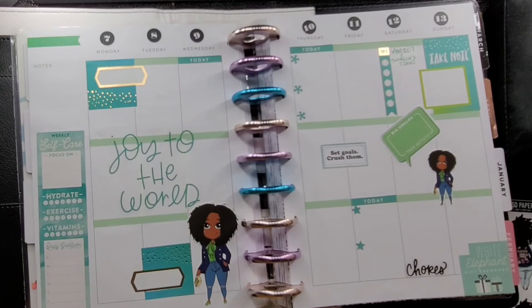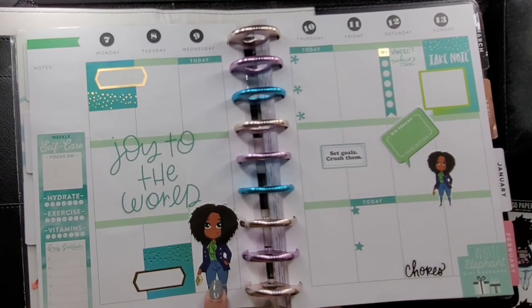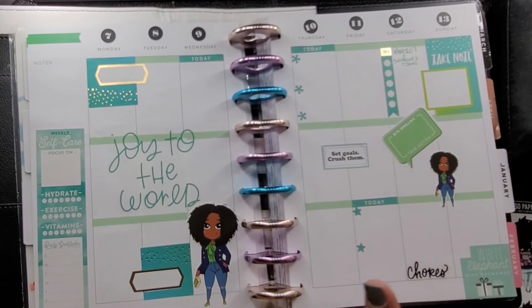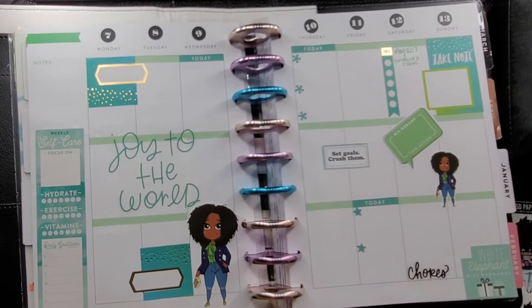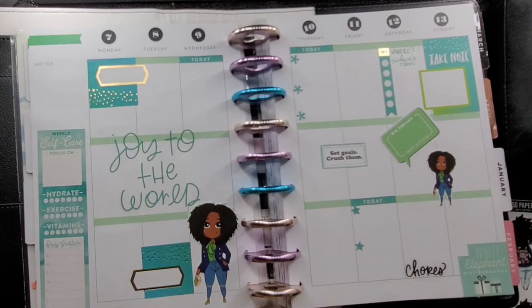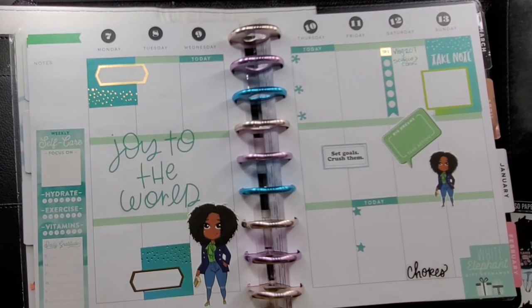Yeah, that's my layout. Like I said, I got these stickers from Also Paper. I'm loving this blue, green, and gold. I'm loving how the hints of gold were incorporated into here. I think it was really pretty. Yeah, that is my layout for this week. I hope you guys enjoyed it.